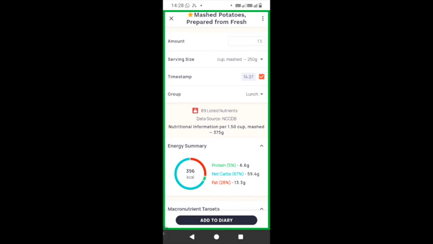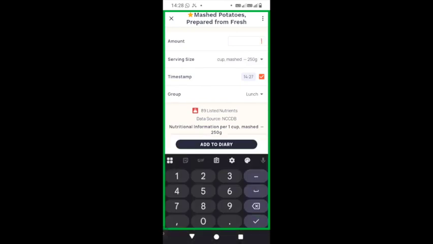I'm going to rather choose the serving size option of a cup because it's easier to guesstimate the amount. So there are different options, tablespoon, teaspoon, grams, and so forth, but I'm rather going to use a cup because using a volume measurement is easier for plant material like potatoes, salads, vegetables and these types of things. Okay, so I'm going to choose a cup, and I'm going to say that I had 1.5 cups. You can also use decimals in the amounts. 1.5 cups, and this is for lunch, and I'm going to add this to diary.